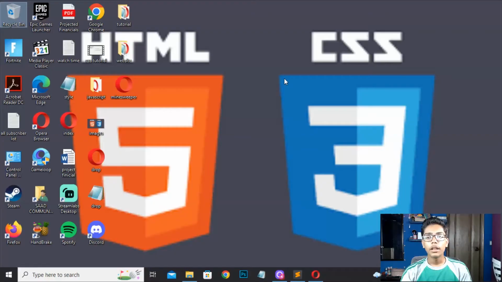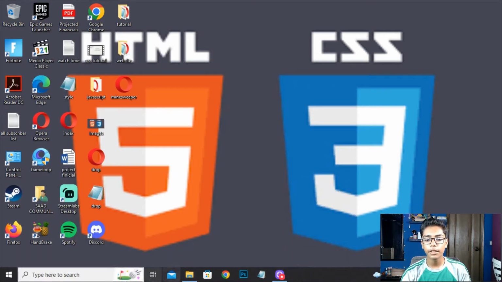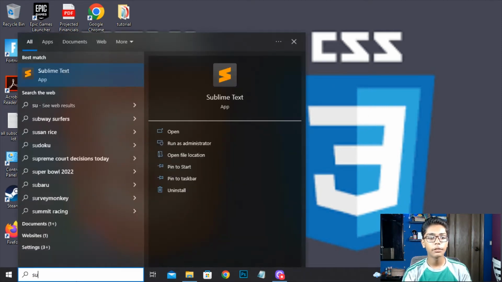Now we'll be starting with our project. Like I've been telling you, we will be building an animated 3D bar graph using CSS. We were using only one text editor when working with CSS, the Sublime text editor, and today also we will be using that text editor. So I will be opening Sublime text here, closing all the windows which I have opened previously, and opening Sublime text from my window.